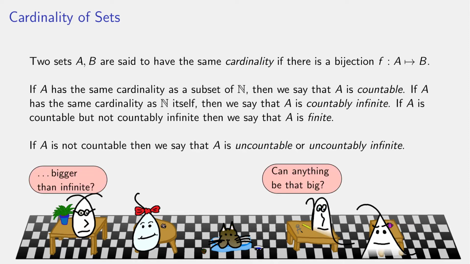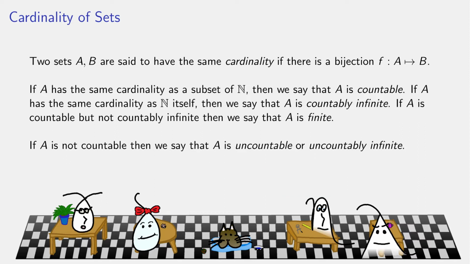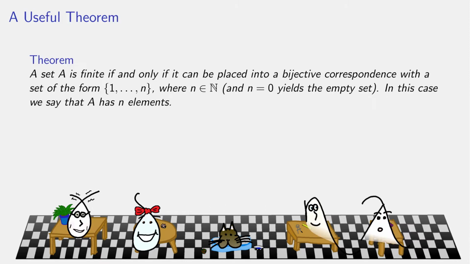So, how could a set be uncountable? It can't be put into a bijective correspondence with a subset of the naturals or the natural numbers themselves, so in a sense it must be bigger than the natural numbers, but the natural numbers are already an infinite set. They're a countably infinite set. So what does it mean to be bigger than an infinite set, and does that actually mean anything? The answer is yes, it definitely does. We will deal a lot with uncountably infinite sets.